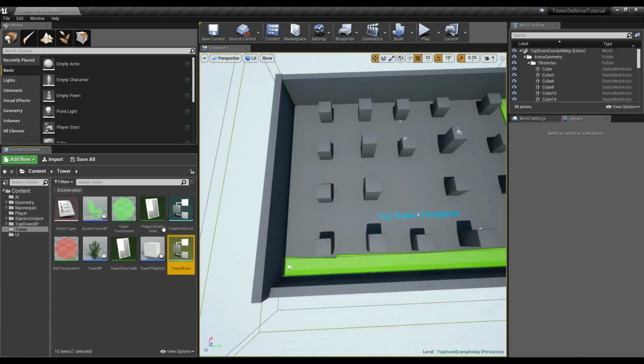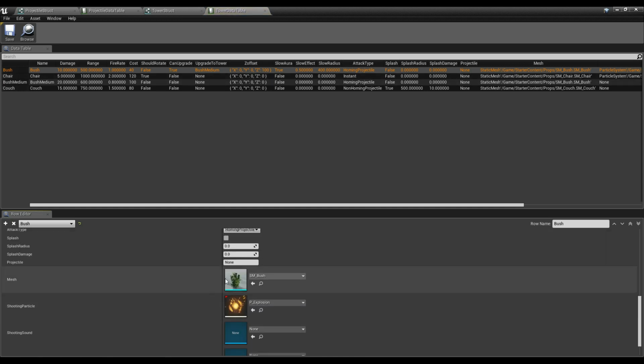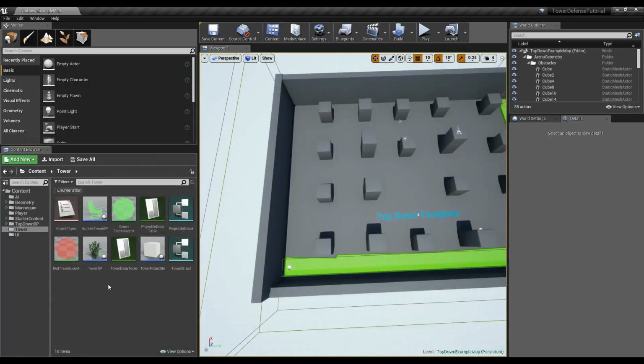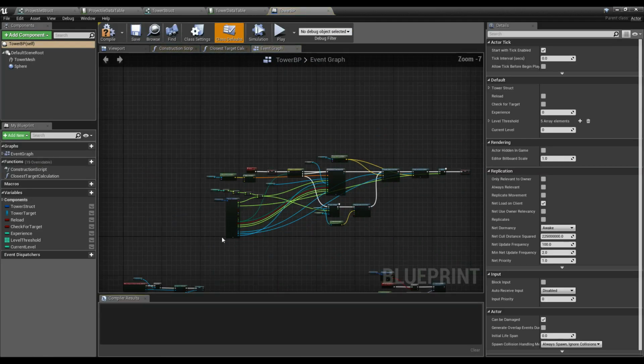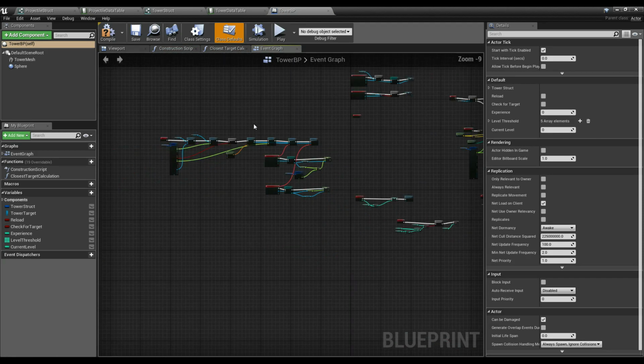And now, if I move this up just for some clarity, inside of our tower data table I could go to my bush, and now I have my projectile here, and I could type in fire. I could go inside of my couch and punch in ice. And then it's very simple from here. It's just like we've been using data tables this entire time. When we go to shoot, or at the initialization, that might be a good time to do it.